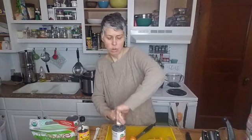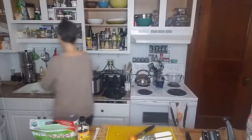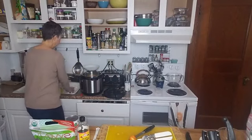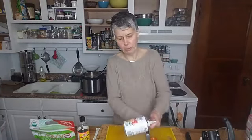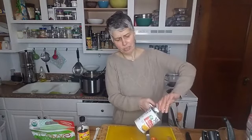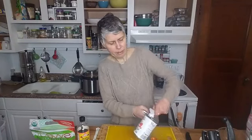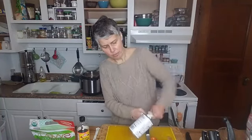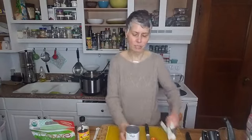I have the world's worst can opener. I really need to get a new one. I've had this thing forever. So I'm just using canned corn. I typically like to buy frozen organic corn, but for some reason I keep seeing these on sale at my local grocery store, so I just pick them up and keep them in the cupboard. Oh my gosh, I really need a new can opener. I don't even know if it's working. I've had this forever. It's by Pampered Chef. It's supposed to be a good one, but I have to really labor to open cans with it. I love it when the cans have the little pop top on them. There it goes.